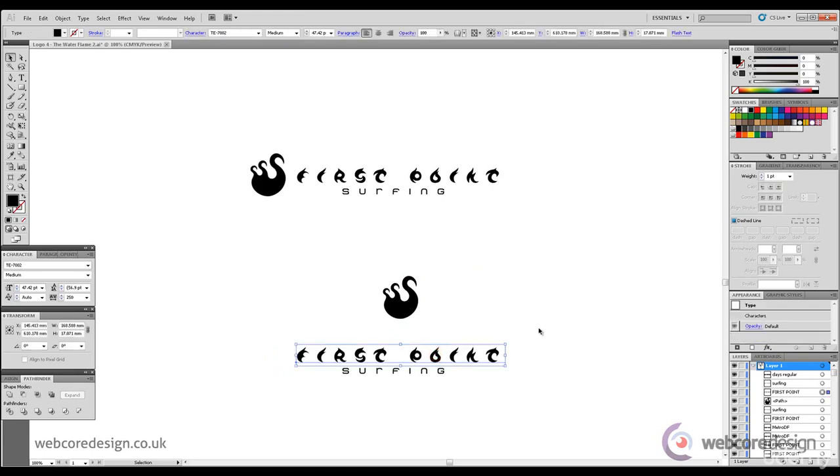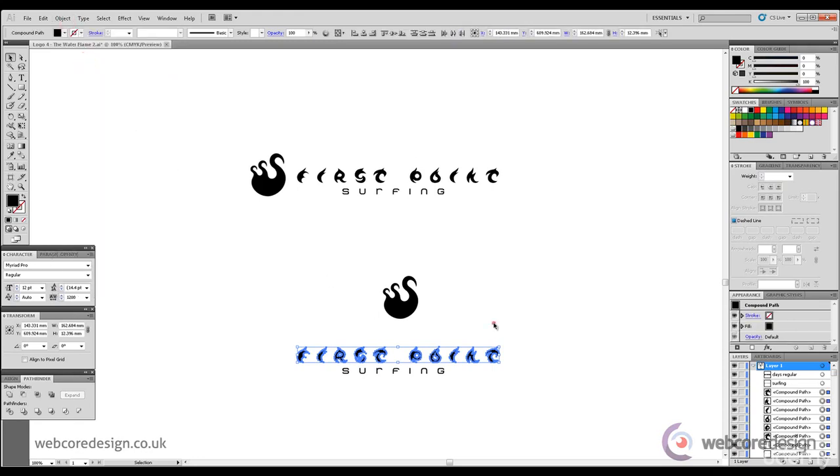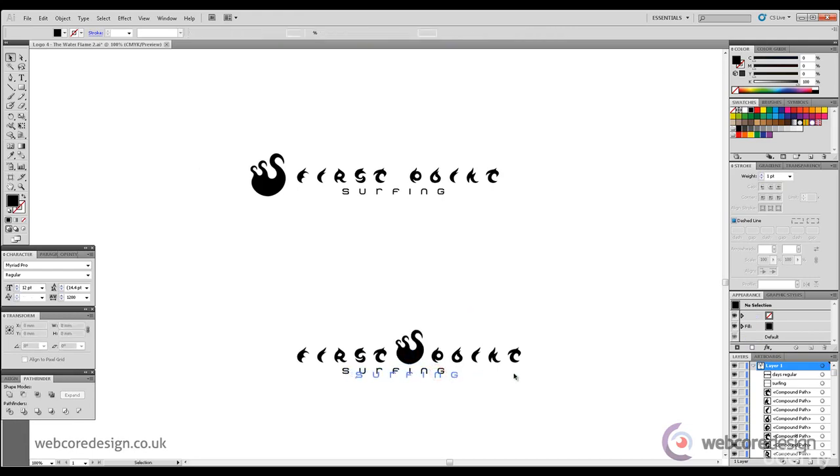So to show you what I want to do, I'm going to select the text, go to Type, Create Outlines, to change the font to shapes, and I want to Object, Ungroup to ungroup those shapes. If we move point across, now I'm going to sit this in between the 2 words. Bring the tagline down.